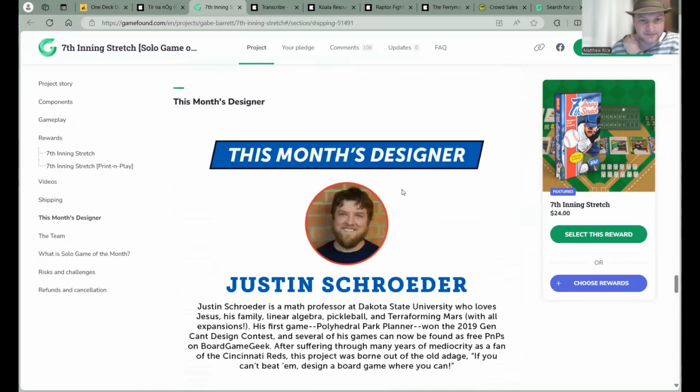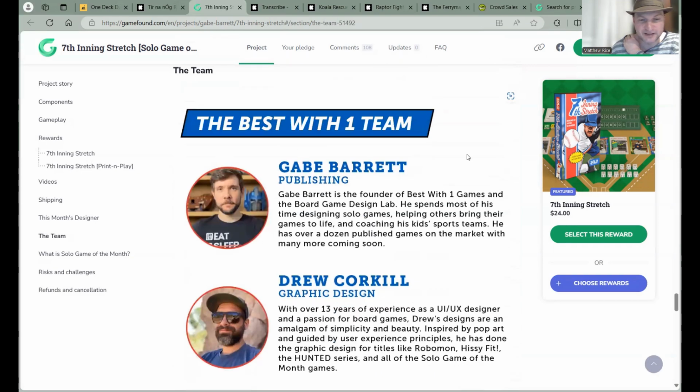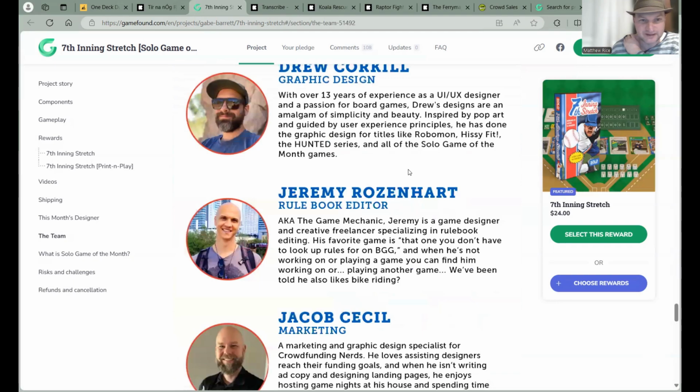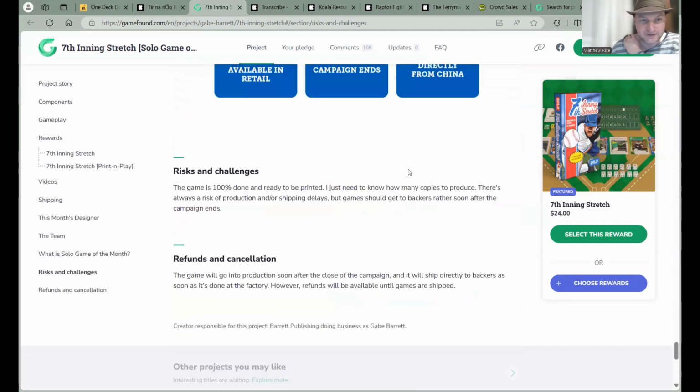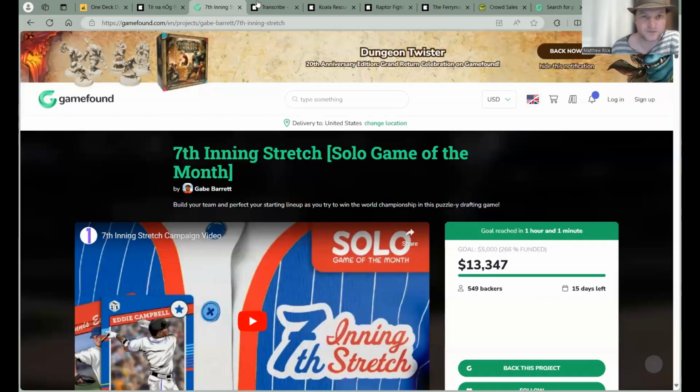Shipping costs. And Justin Schroeder is your designer for this week. Gabe is the one that's the publisher behind those. No stretch goals. Yeah, fair enough. I don't mind that, actually. You know what you're getting. All right. Let's keep moving on.